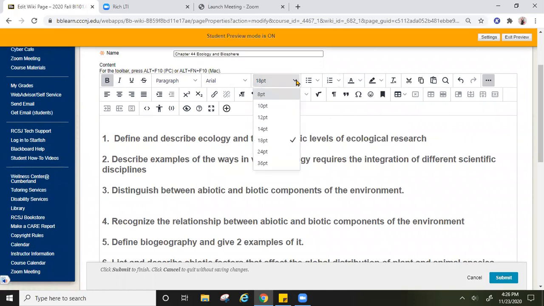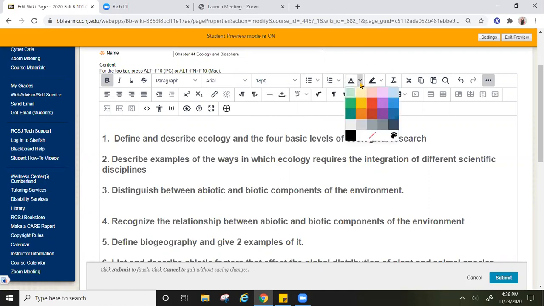Some other features you should know about are sizing your font appropriately. The font on here is an 18 point. I wouldn't go any smaller than a 14 point, which is the next level down. You would think it would be 16, but it's 14. You could do a bulleted list if you felt the need to do a list and use the bullets there. You can change your font color. It just needs to be a font color that people can see. Yellow's usually not a good idea.